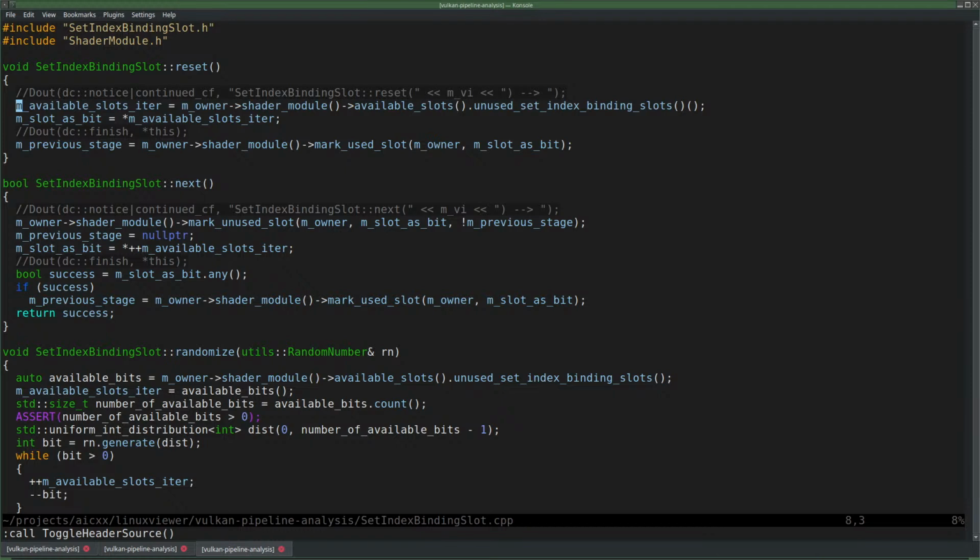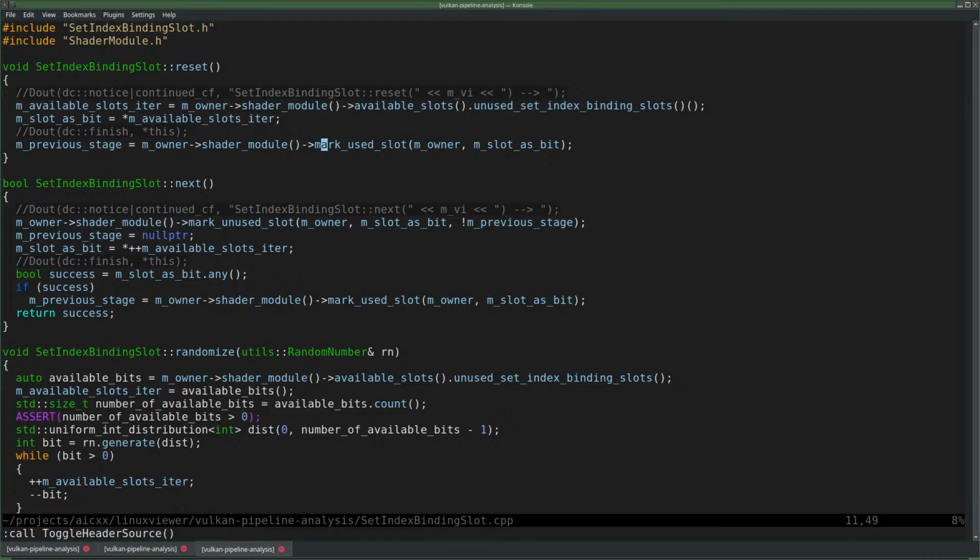Set as const. Model available slots. No, I guess okay. At least we get a 0 here, or the bit is 1.